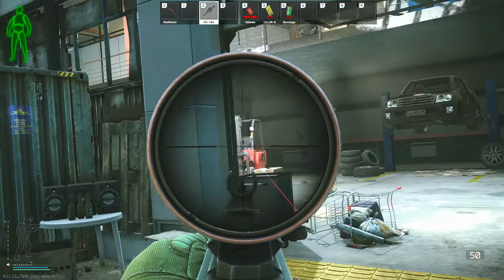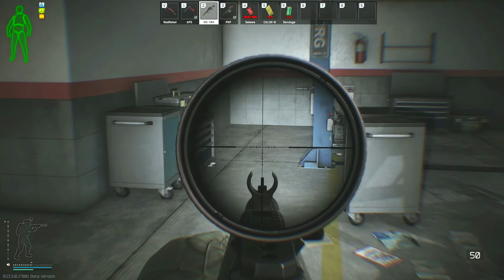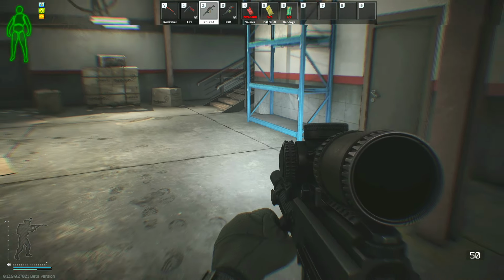So I firstly clear the left side of the garage by checking his most common spawn, which is going to be the forklift. So he typically does spawn right behind that. Although lately I have been finding him spawning a little bit more to the left, just in front of the blue shelves, whenever he is aggroed by a grenade.